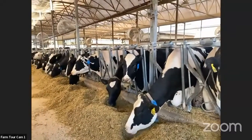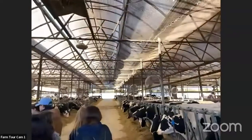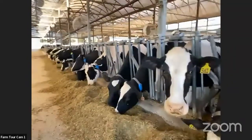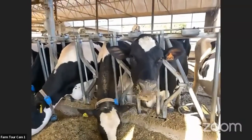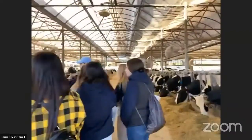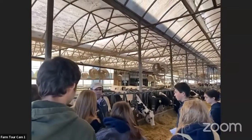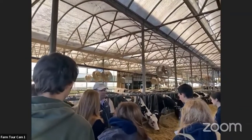As you look at the facility here, you'll notice how hard it slopes to the center. It's about a 3% grade, because we actually recycle water on the dairy. You'll see some of this afternoon when you go to the other farm, but water floods and washes all the manure to the center, and then it's recycled. Dairy in general uses about 60% less water to make a gallon of milk than we used back in 1980. It's unbelievably efficient. There's very few industries outside of dairy that can make those claims. Everything we've done here is in the name of efficiency and sustainability.